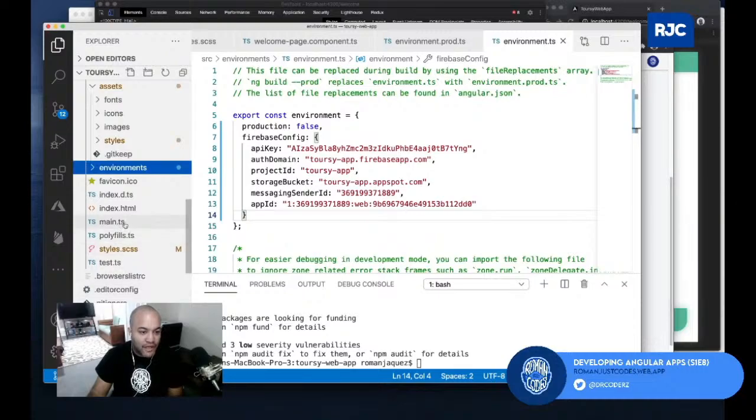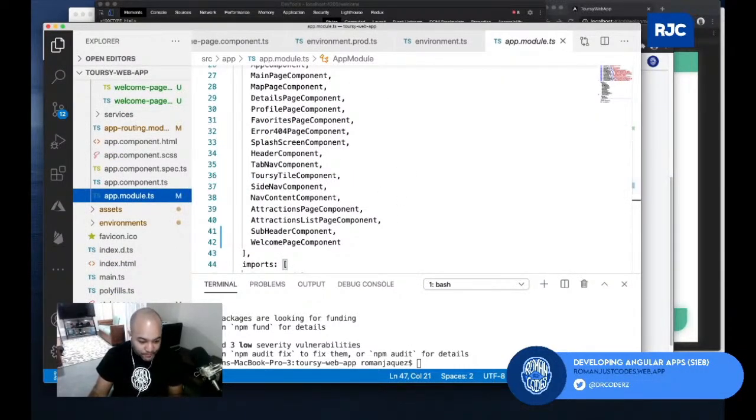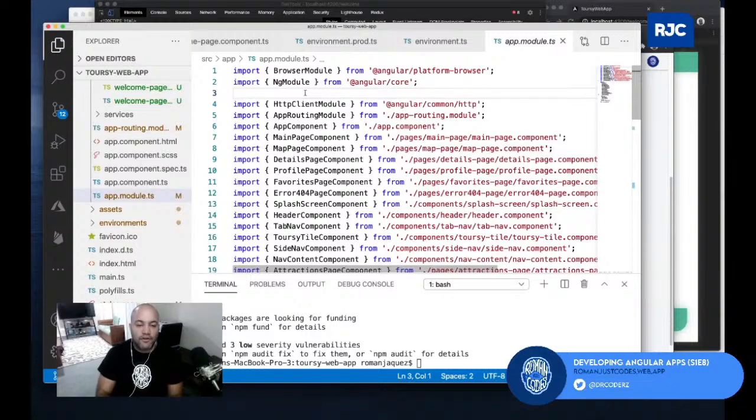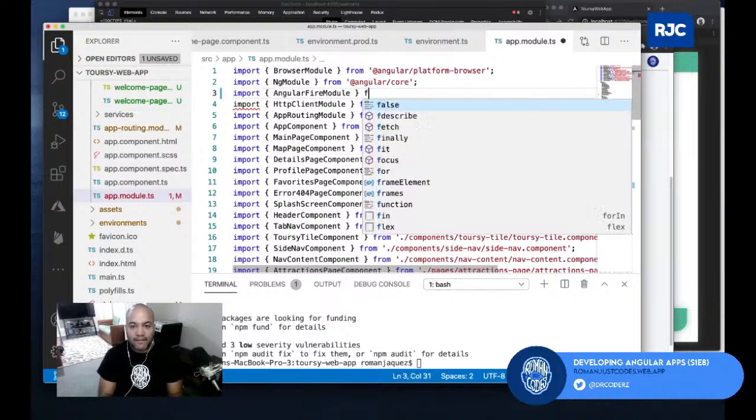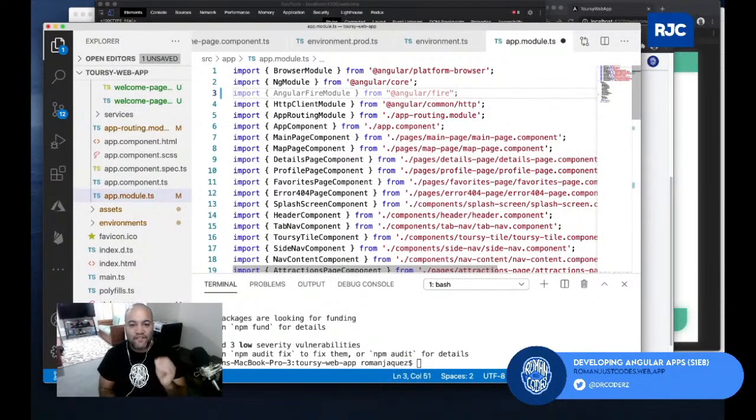But now you go here to the Angular app, to the app.module, which is the Angular main module. The way that you do it is in the module, now you're ready to import some of those modules that you actually need. For example, you come all the way over here and then you say import AngularFireModule. Sorry, let me type it correctly. So I do AngularFireModule, and then the AngularFireModule is available in, remember, @angular/fire. So this is, again, the Fire module.